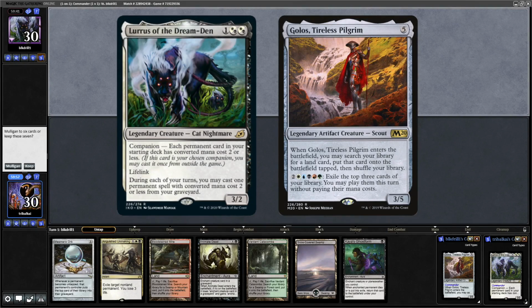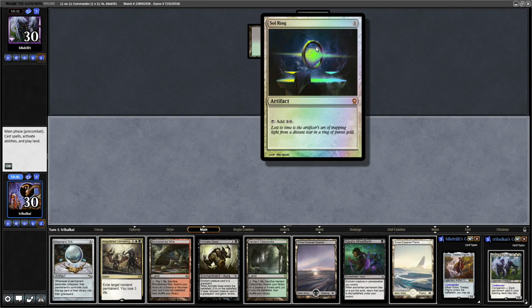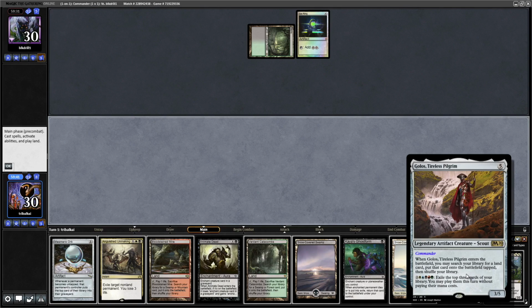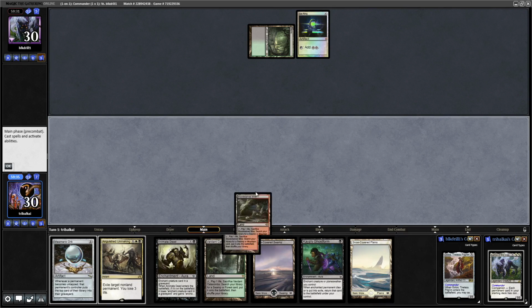Lurrus of the Dream Den versus Golos, Tireless Pilgrim. Mesmeric Orb makes me want to keep that. Kaya's Ghost Form onto our commander should help us keep it in play as well, so we'll go for that one. And a turn 1 Soul Ring from our opponent, so already accelerating ahead of us. Golos always seems to have the fast mana on turn 1, I've noticed.